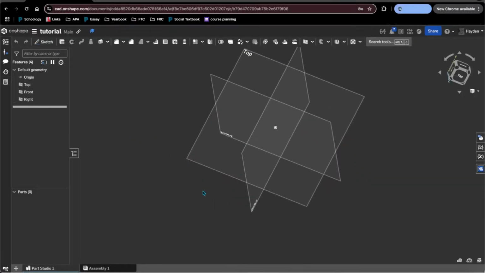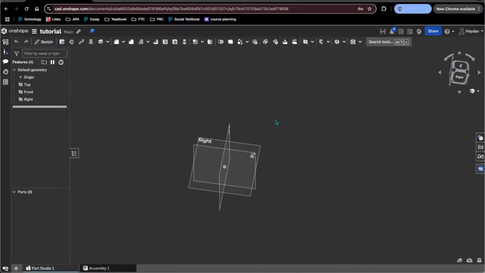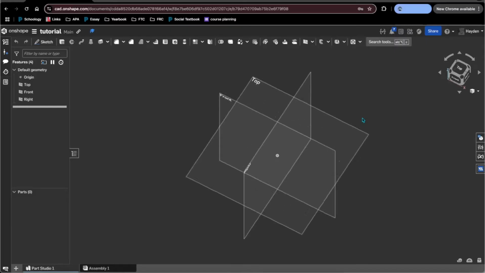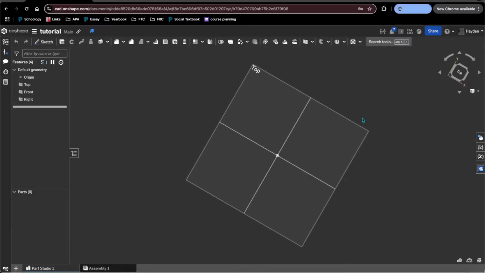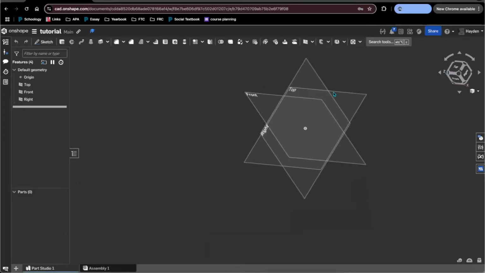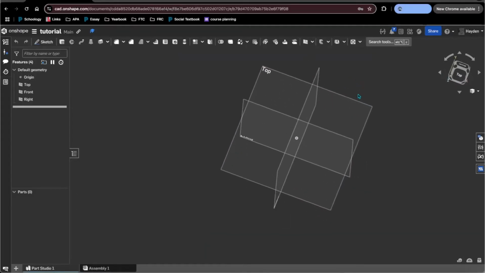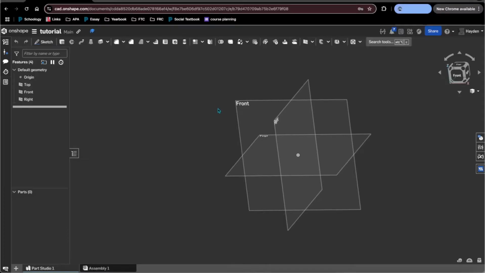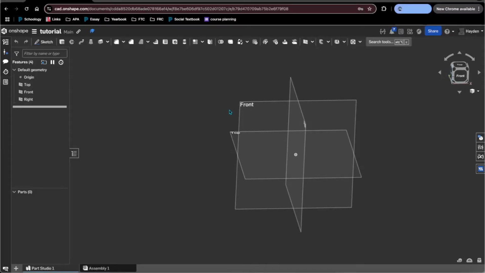So to start off, we're going to just explain briefly what a sketch is and what the other various features and things in Onshape are. A sketch is essentially what you're going to make a lot of your parts in Onshape out of. These are the things that will allow you to make parts from the ground up, and you can have all the kinds of dimensions you want in a sketch, and you can make various different shapes out of it. Usually it's more of a flat shape that you make just out of a sketch and then extruding it.